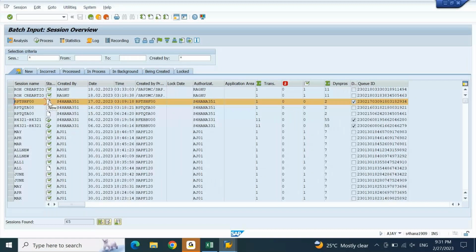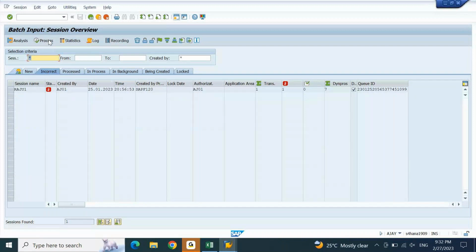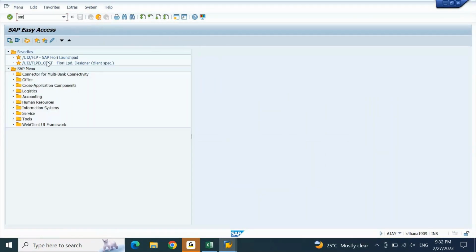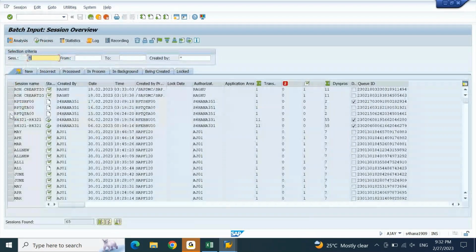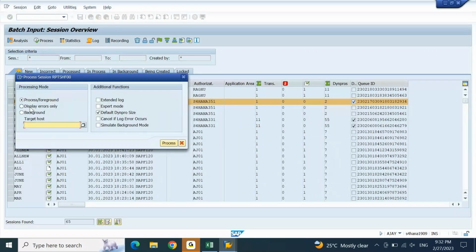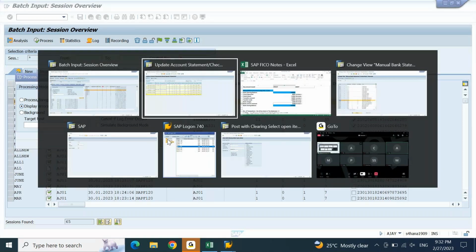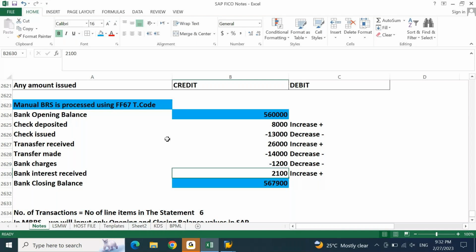In SM35, you have to select your session, click on process, display errors only, and then process. Then all the entries will get posted automatically. If there are any errors, you will get a pop-up. Right? This is all about your BRS in a generic overview.